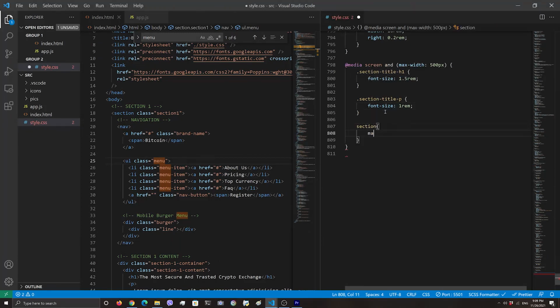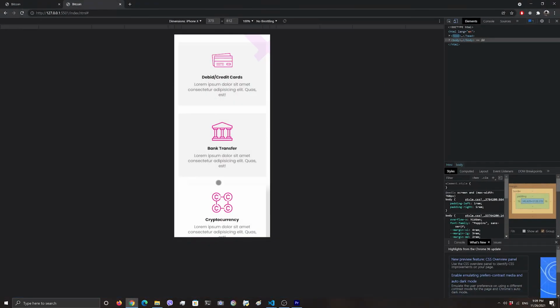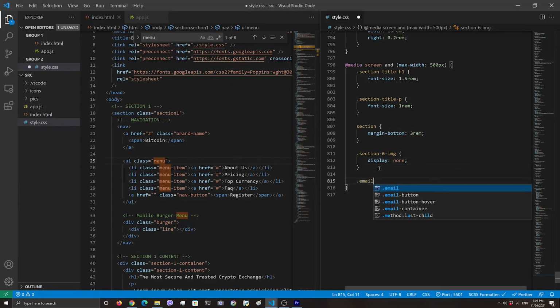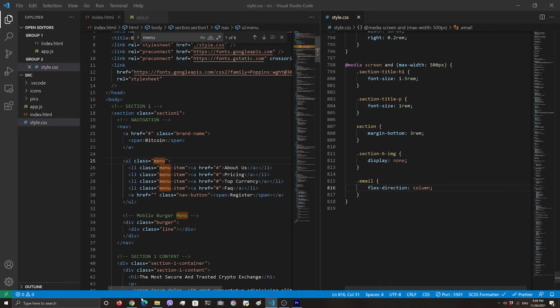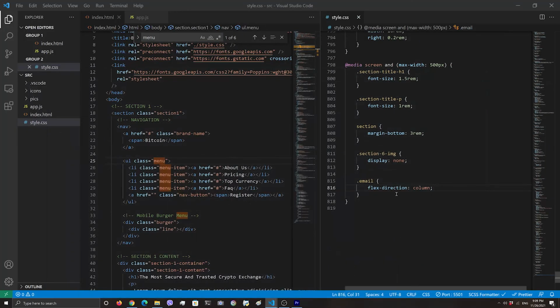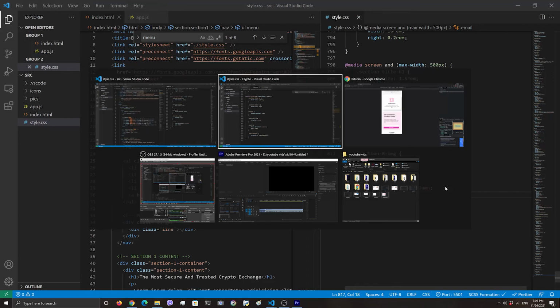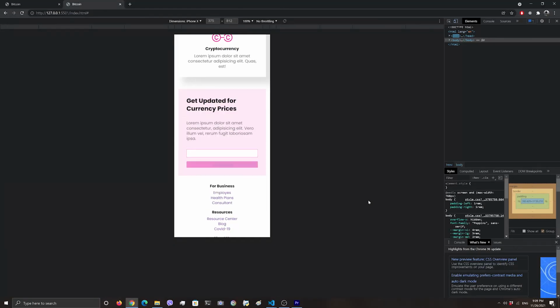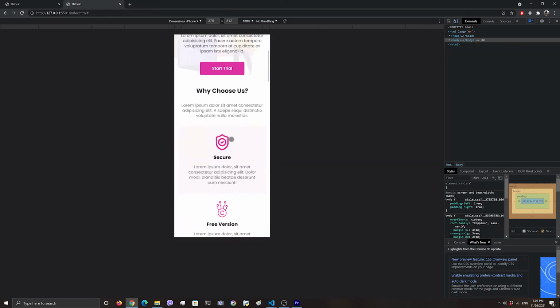Section margin bottom 3, it's gone now. .email flex direction column, gap 1, and finally .email button transform translate 0.